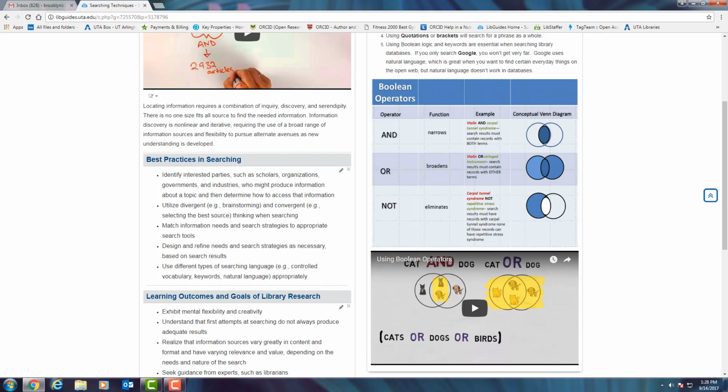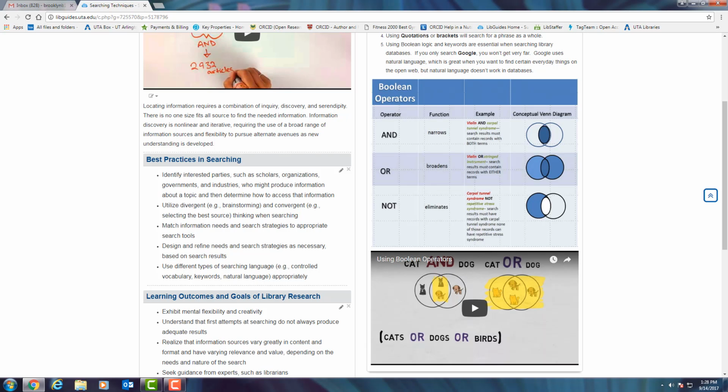The other one is to utilize divergent thinking, such as brainstorming, and convergent thinking, such as selecting the best source, when you are searching. Match information needs to search strategies and appropriate search tools. That one's kind of a given. And define and refine needs and search strategies as necessary based on search results. So don't give up so easily, and I'm going to talk about this in just a minute.